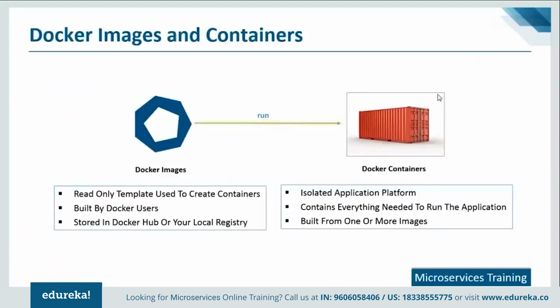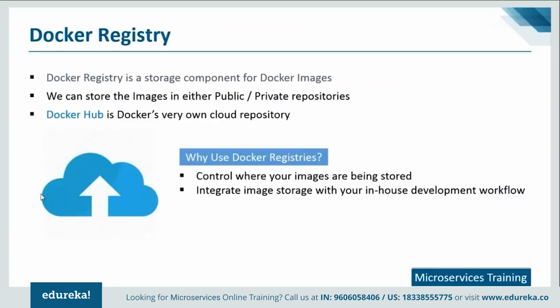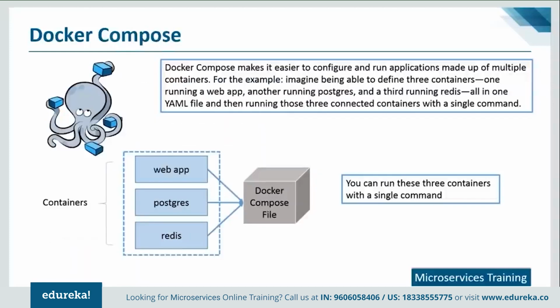So we have just discussed what exactly is Docker, what are images and what are containers. I've also executed practically. I told you how you can pull an Ubuntu image and create a container from that. Let's move forward and we'll focus on Docker registry. Now, I won't spend a lot of time on Docker registry because it is nothing but a storage component of Docker images. Docker's own cloud repository for Docker images. Similarly, you can have either public or private repositories on Docker Hub as well. So it's basically a storage component for all of the Docker images.